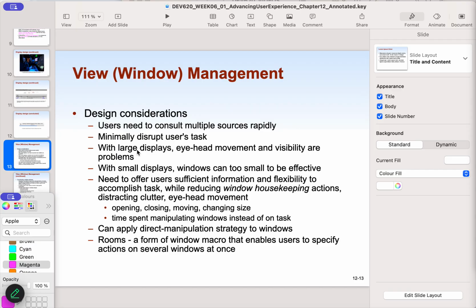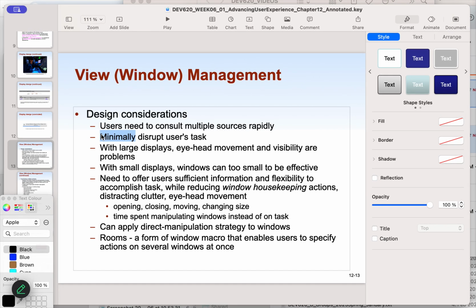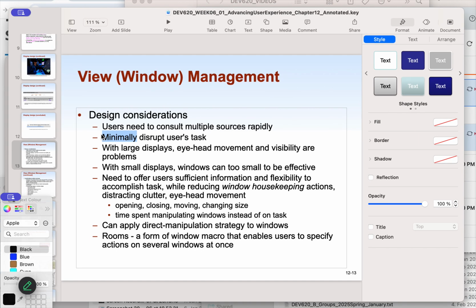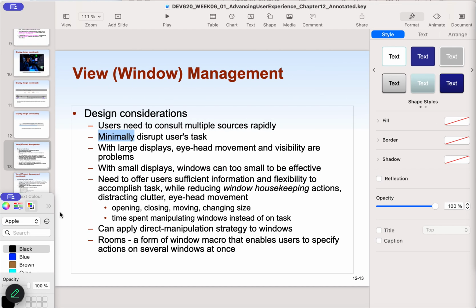So the user needs to consult multiple sources rapidly, and that should minimally disrupt the user task at hand. With large displays, eye-head movement and visibility need to be considered.